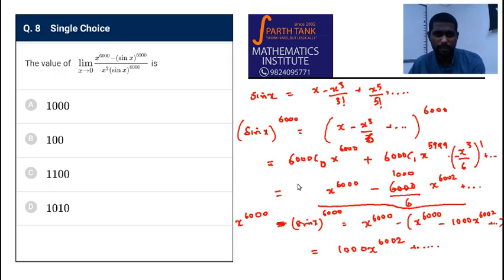Of course, with L'Hospital's rule you can do some manipulations, but things are going to be a little bit tricky. I prefer using series whenever it is possible. So the answer is 1000, option A. All that I am doing is writing the first two terms alone, getting the first two terms of the binomial series, and then getting the numerator and the denominator, and then doing the final simplifications.